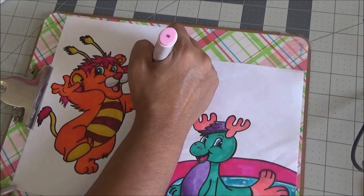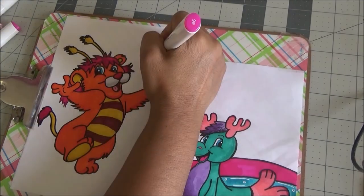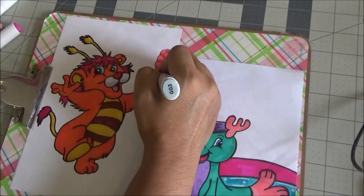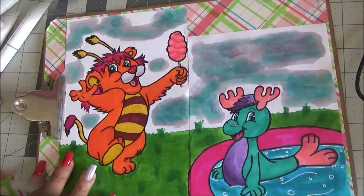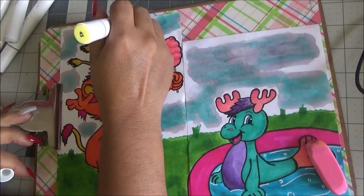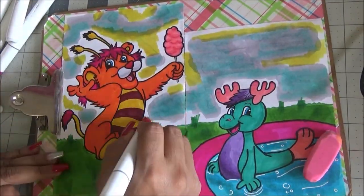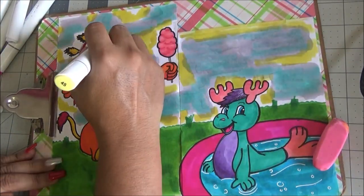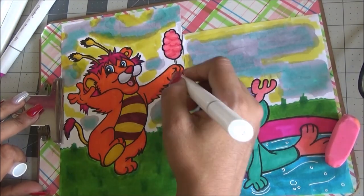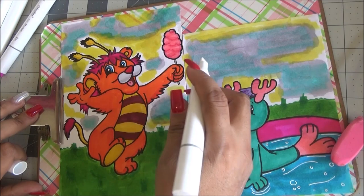Okay, so now I'm going to be working with some pinks for the cotton candy. Of course, I lost a part of the video, but all I did was the bottom. I did some green blending, different tones of green, and now I'm just going in with some yellow as well as I did with a gray and a blue. So I'm just blending everything together as much as possible.